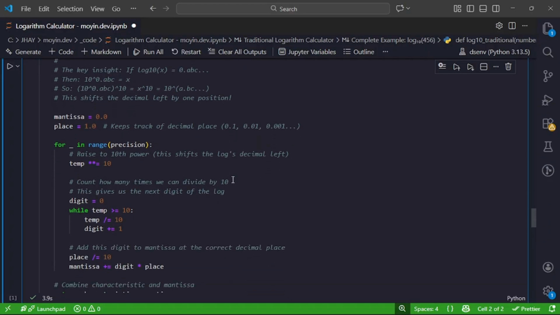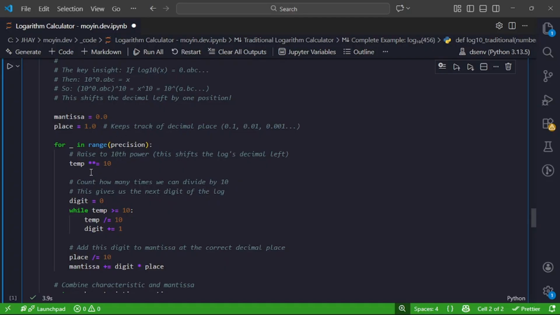You have to keep track of the decimal place at which you are. Now, for i in range precision, our precision, we've established that to be 6. So, in the range of 6 places. Remember, it's a cycle. You take the number you got when you divided to the least, raise that to the power of 10, divide by 10 so it's not divisible again. You take that, raise it to the power of 10, divide by 10. So it's a cycle of sorts. We're going to repeat this cycle 6 times, at which point we'd have 6 different decimal places, 6 different numbers beyond the decimal point. That's just the gist of it.